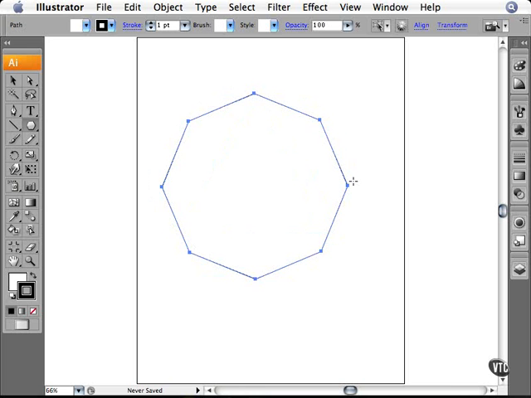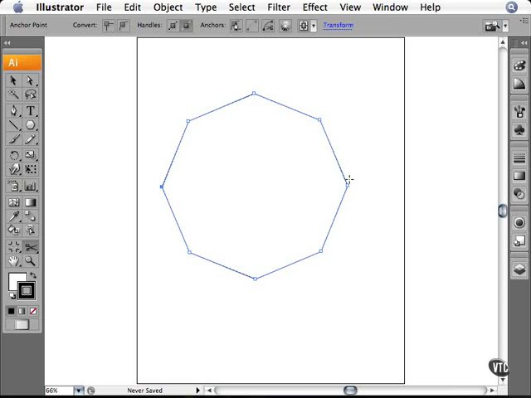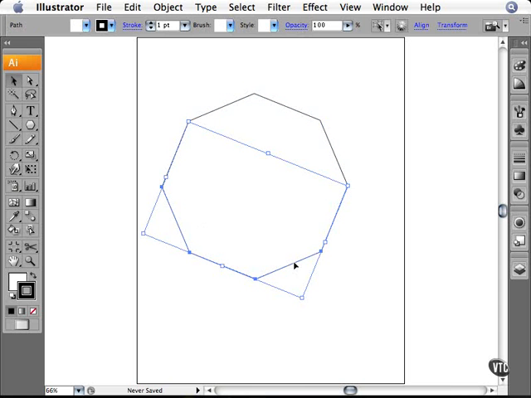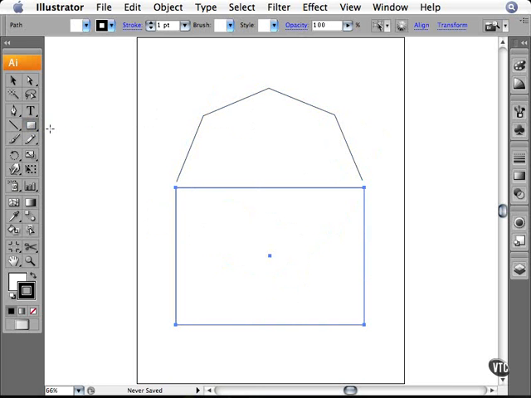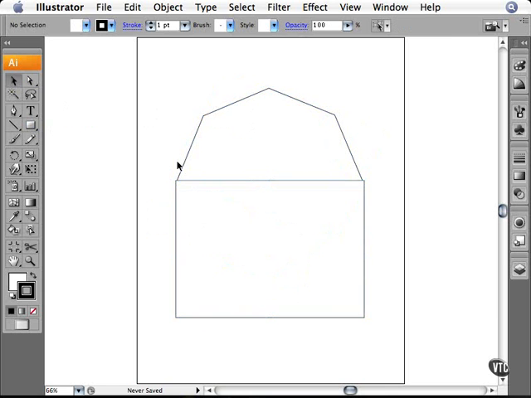What I could do is let go of the mouse and click where my eraser is, grab my scissors, and then click on these points here, grab my move tool, and then remove the bottom part of this shape. And now I have what looks like the top of a barn. So I can then take this shape, then I could draw a rectangle, and what I can do is color both of these and just move them next to each other, and there you have a barn.